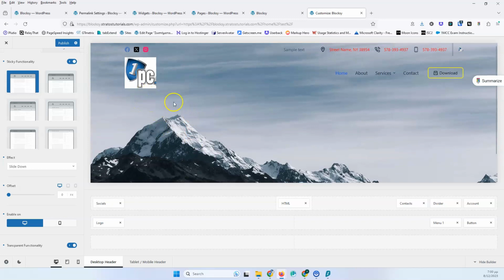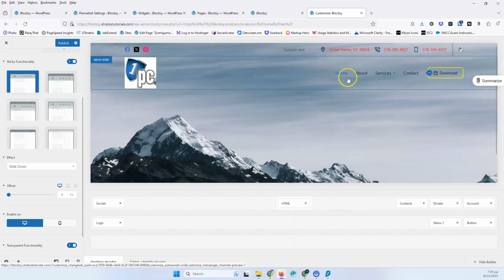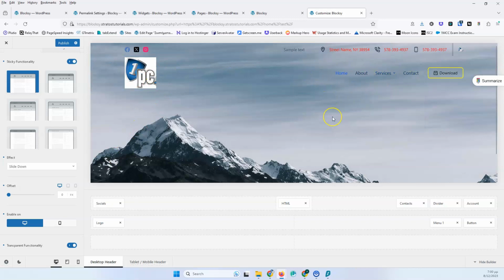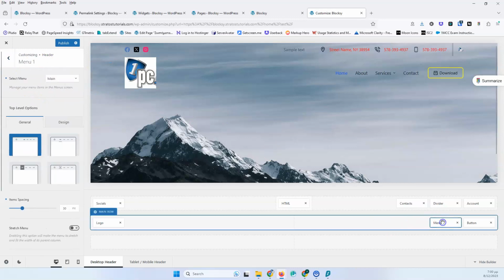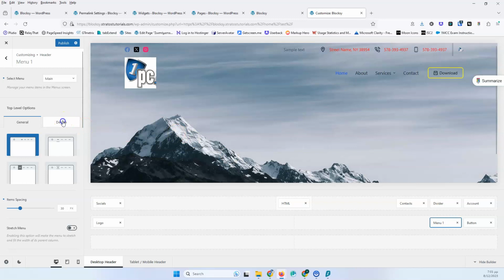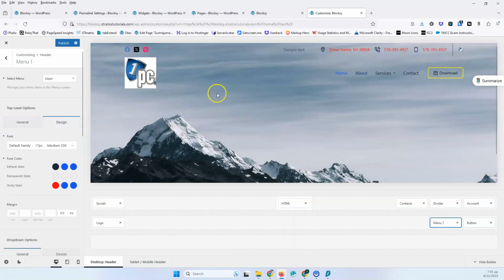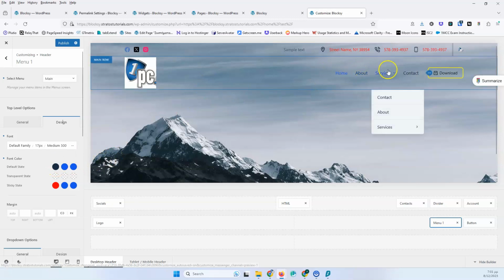So as you can see now, it is a transparent functionality. But I cannot see everything correctly. So now I have to first be sure that I am in the homepage header, and then go into the menu and select, I think black is okay for this image, but you can go with a different color.